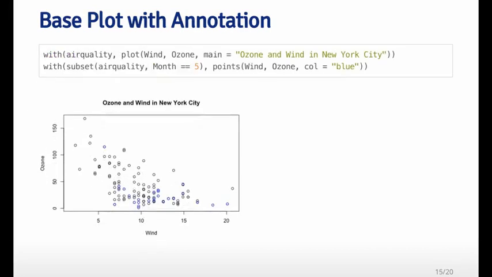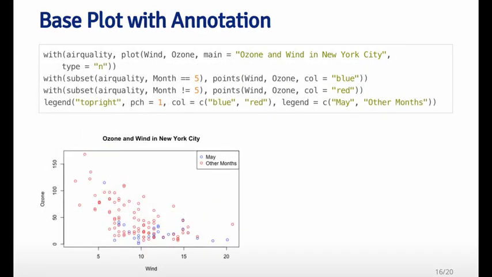In this plot, I'm again doing a scatter plot, but instead of using the title function to add the title, I put the title directly into the call to plot. But then I want to plot all of the data points that are in the month of May a different color. So what I do is I subset the data frame just to include the observations where month equals 5. And then I use the points function to re-add points, but this time color them blue. So you can see in the plot below that there is a subset of blue points, and those correspond to the data points in the month of May.